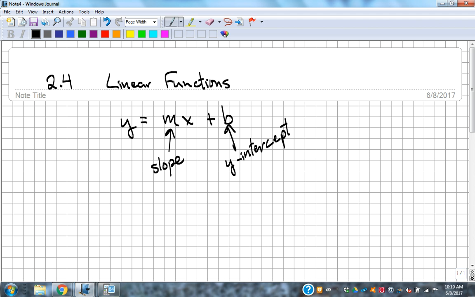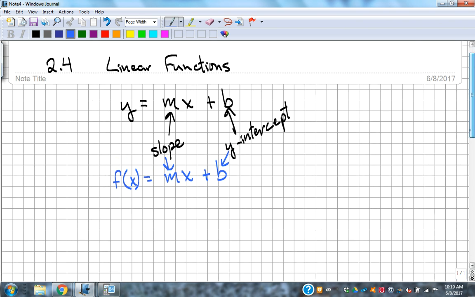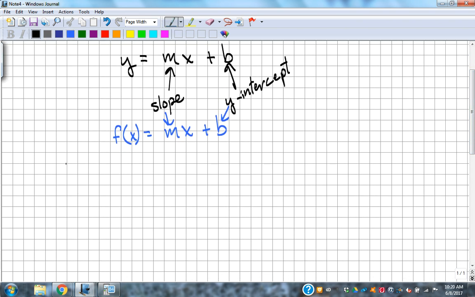And the difference in linear equations and linear functions is just notation. Remember that y and f of x are exactly the same thing. So you will see them written in that style quite often for this section. F of x is equal to mx plus b. That just means y equals mx plus b. It's the same thing. Slope, still the y-intercept. Not anything changing as far as that goes. So we want to do a few things with this. We want to graph the equation or graph the function.